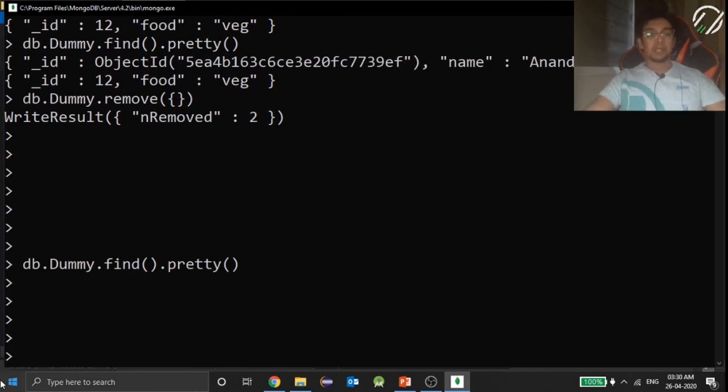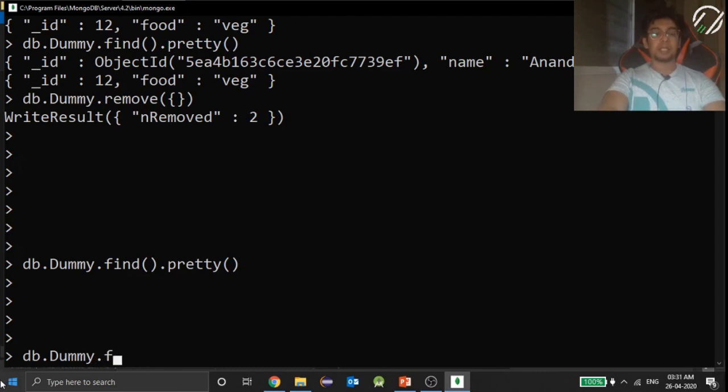So now you understood all the CRUD commands. Create: how to create that thing? db.dummy.insert. Insert is the command for creating values. Reading the values: db.dummy.find.